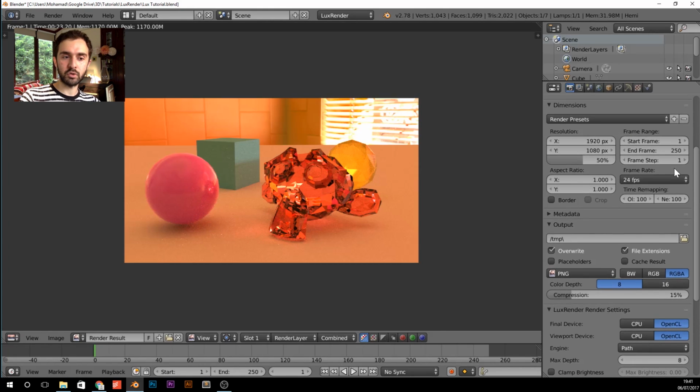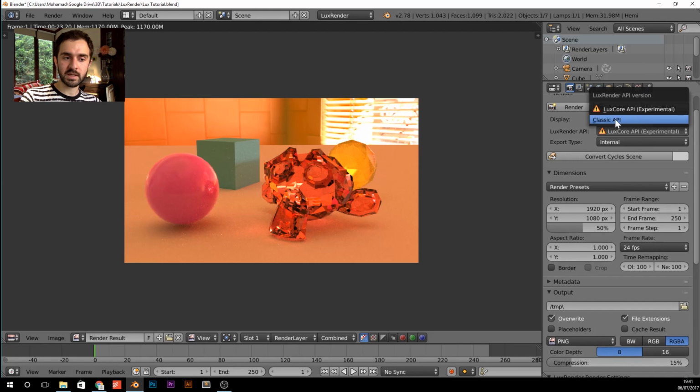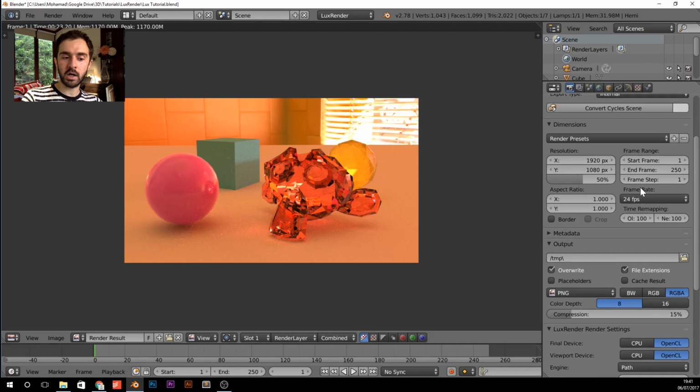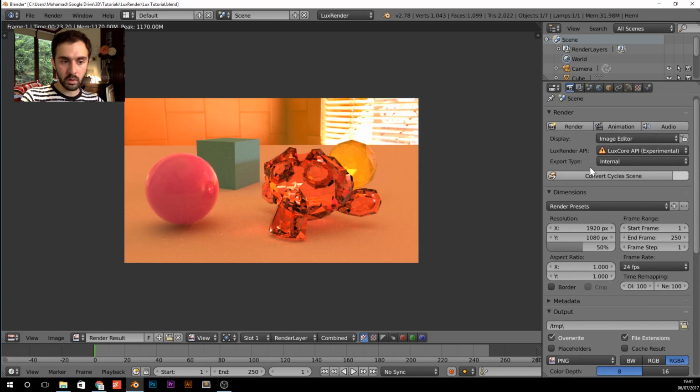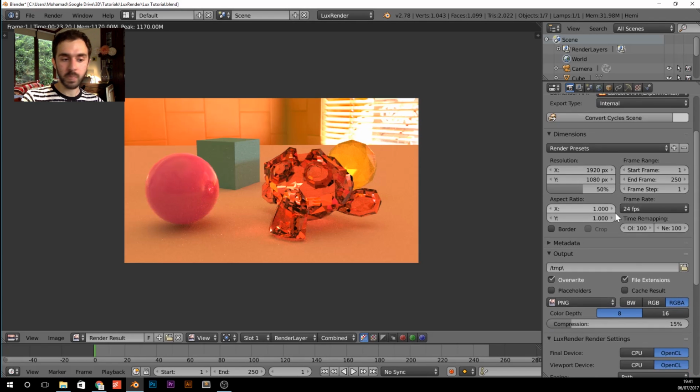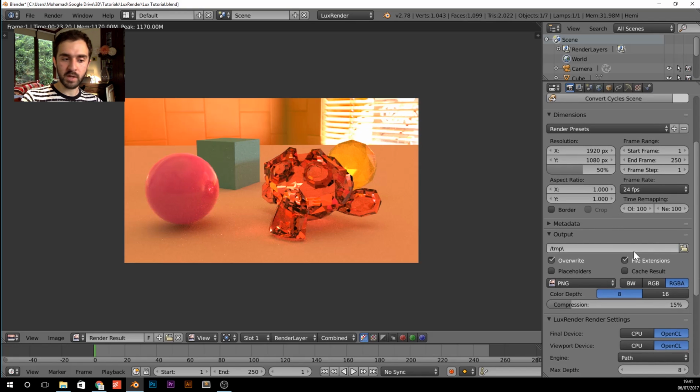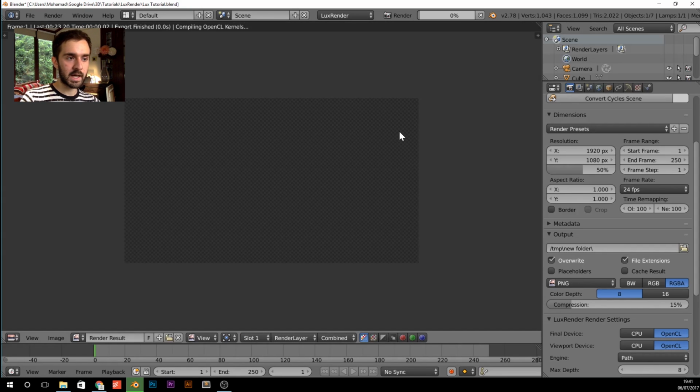For example, with the normal API, with this Classic API, you can't set relative paths, and you have to create a folder before you export into it. Whereas LuxCore works very much like Blender. You just point it somewhere, you can even type in a new folder here, new folder, and hit render now. It won't give you any problems. It'll just create this folder and render into it.